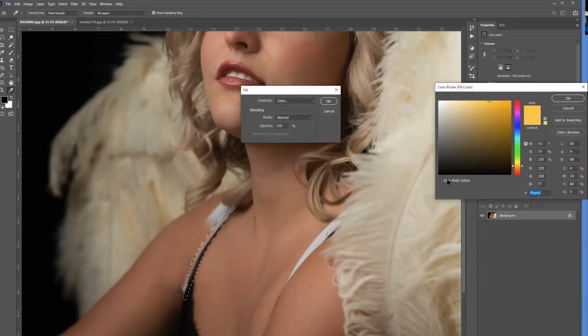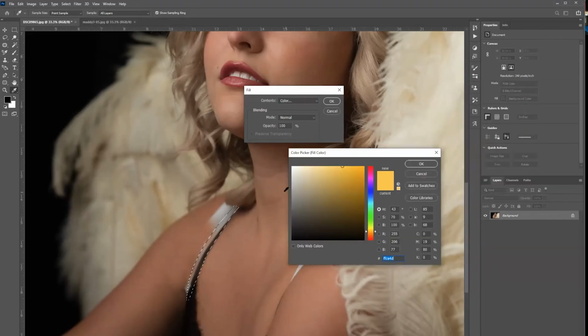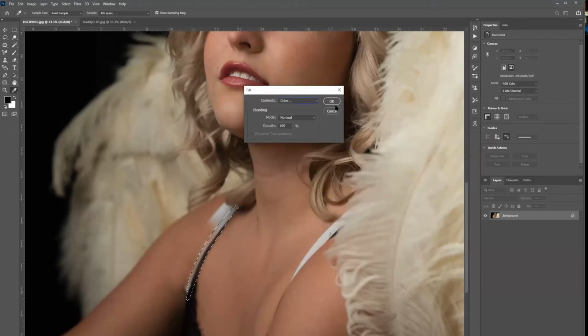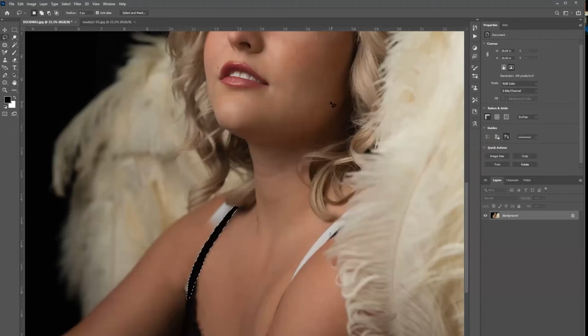If my cursor is in the color picker window and I move it outside of it, you'll see an eyedropper show up. With that I can sample a little bit of the color here, which is better than just me showing it in this particular area. If I choose that and hit OK, and then OK again, it's going to fill that with that black color, as you can see.